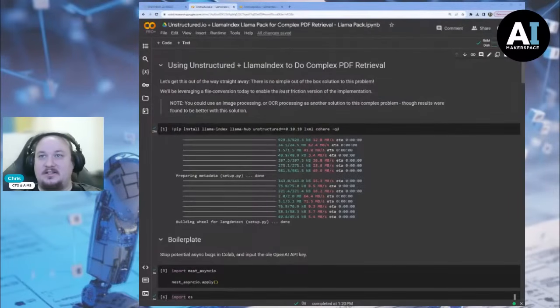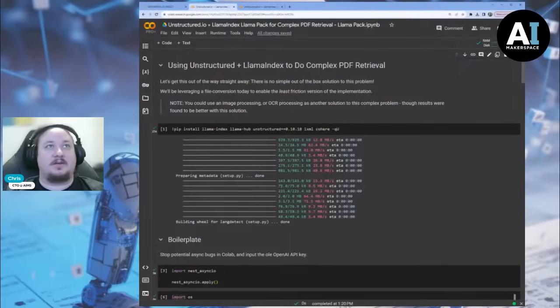So the idea here is that we are going to be doing a conversion step. Now, there are some methods we can use that rely on OCR, but the actual performance of those tools was a bit lackluster compared to this. So this is the solution we're going to use, which is basically we're going to convert our PDFs into HTML files in order to be able to parse out the table information within.